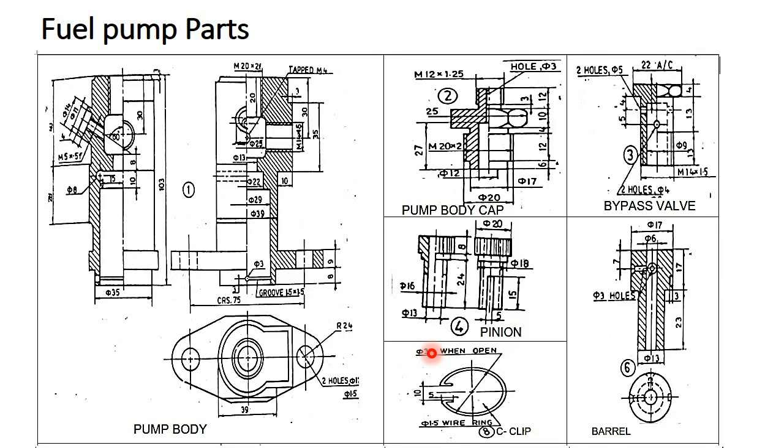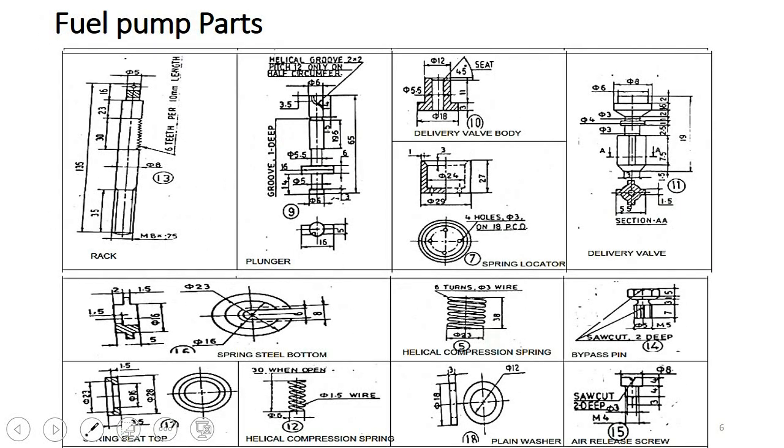You may raise a doubt how far we can insert the barrel inside the pinion. On this horizontal axis, we can observe the hole on the barrel. That horizontal axis should match with the axis provided in the front view of the pump body. Next, this one is the rack, part number 13. You can observe the number of teeth provided on the rack at 30 mm.